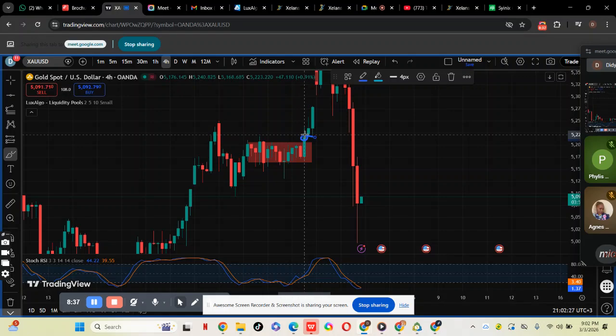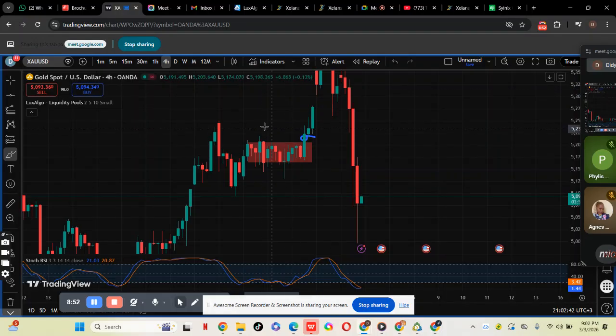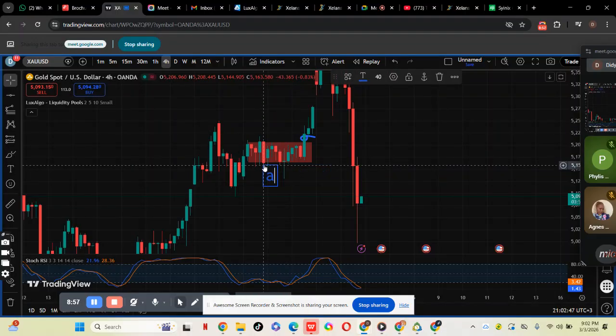So once we get that breakout, we say that is a nice opportunity for us to take a what? To take a buy. And you can see after this breakout, there was a very clean buy. Some people call this consolidation accumulation. Accumulation is when the market is gathering momentum. This is when the market is harvesting. This is when the market is refueling. It's taking your money every corner, taking all the stop losses every corner.